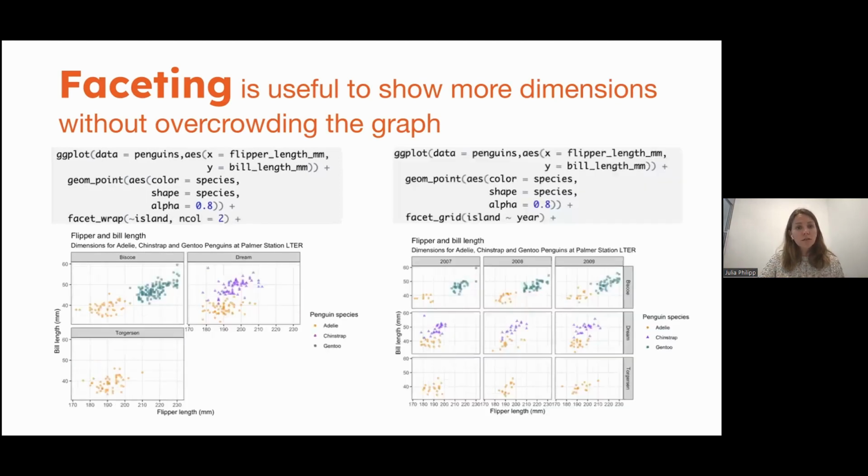You can also do this for multiple dimensions again. So on the right, for example, I split both by year, but also by island. So I'm actually creating a grid that makes a plot for the combination of each year with each island. And I'll break it up this way. And the command for that is the facet grid command. And then I specify basically the horizontal versus the vertical split variables.